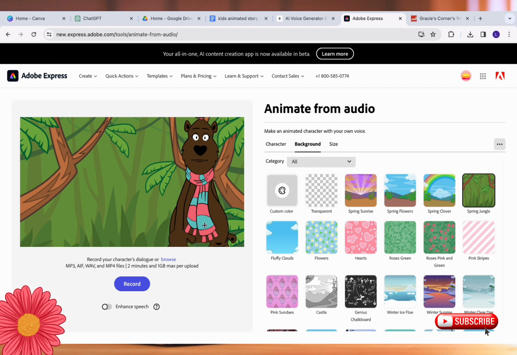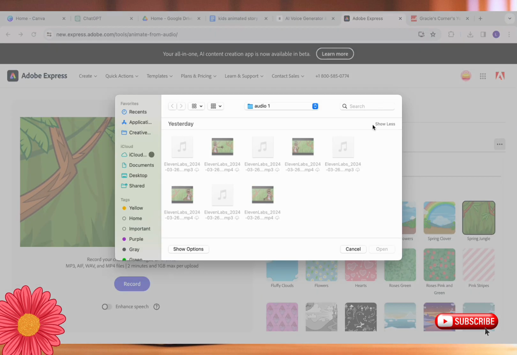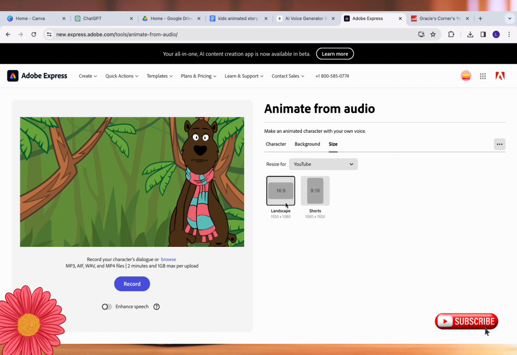Now the next step is, I have to also mention that you can also choose to upload your own image of your choice as well. Now that you've chosen your background, the next step for you is to choose the size. So I'm going to be uploading this tutorial on YouTube, and that's why I'm choosing 16 by 9. I'm doing a long YouTube video. If it's a short you're trying to design this animation story for, then you probably go for the 9 by 16. Or if you are doing this on Instagram, LinkedIn, Snapchat, it really depends on where you're designing this story for. So I'm going to go with a 16 by 9, and this is a very important step.